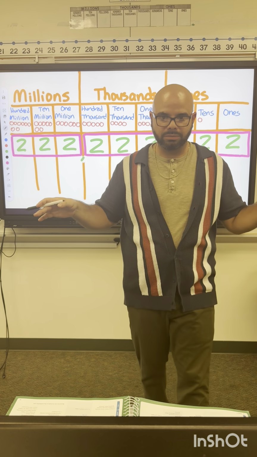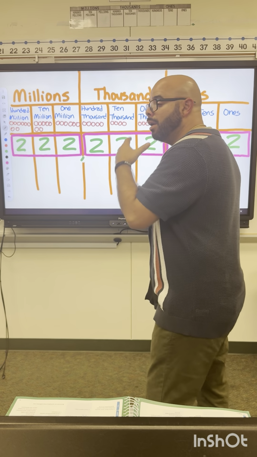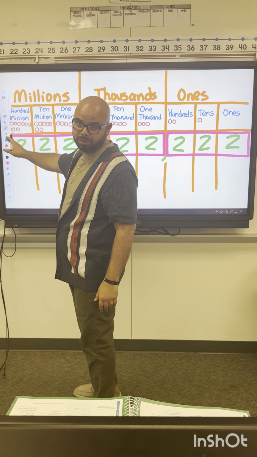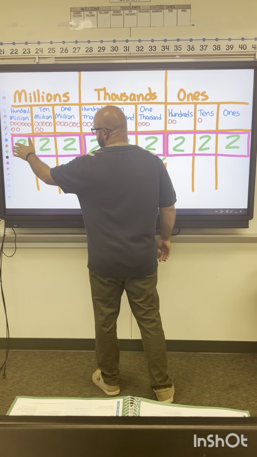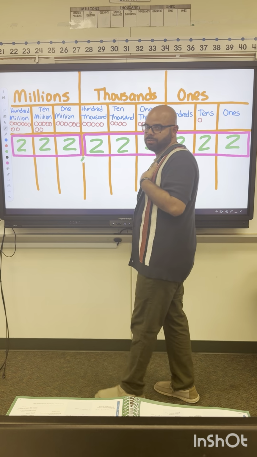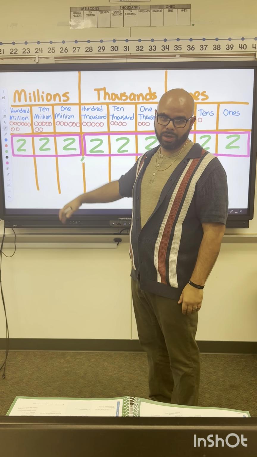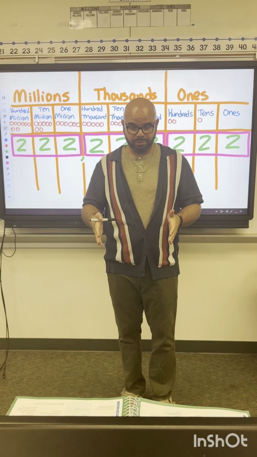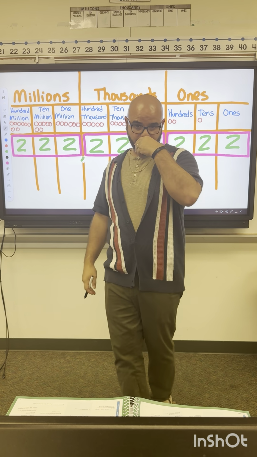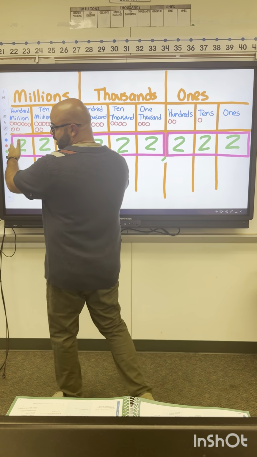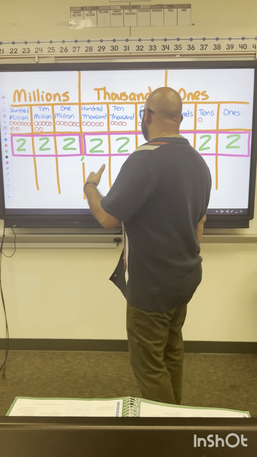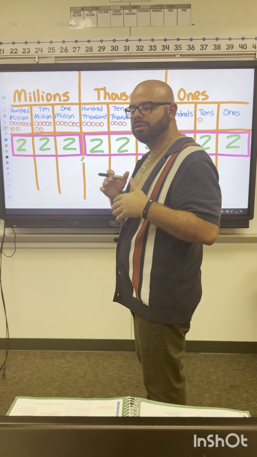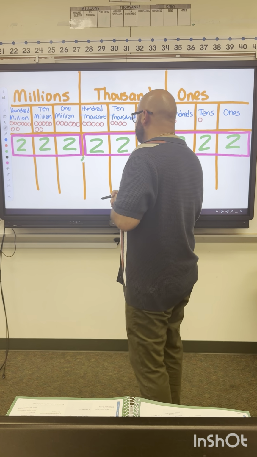222,222,222. That's it. Okay. So reading a number up to the millions, I kind of challenged them. I went over to the hundred millions, but they're only reading numbers up to the millions place. But they got the concept, okay? And visualizing the numbers separated by families, they were able to read the number within the family and then the family's last name, okay? So that's kind of how I presented it to them, just so they could understand and it would be a little more relatable. Okay, so reading and writing.